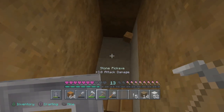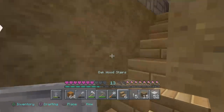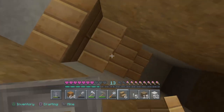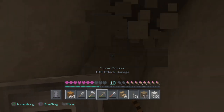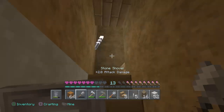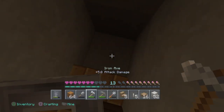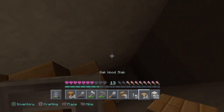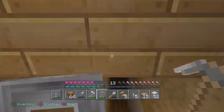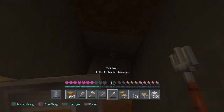But I think I don't have stairs. Oh, I do. How many of these am I putting? Hold on. 1, 2, 3 block, right? So 1, 2, 3. And it's a slab? Yeah. Wait, no, why would I do that? It just needs to... Boom. Then I think it just... I can't remember my numbers. Then it just goes down 2 of them. Oh my goodness. All I can hear is these dogs.